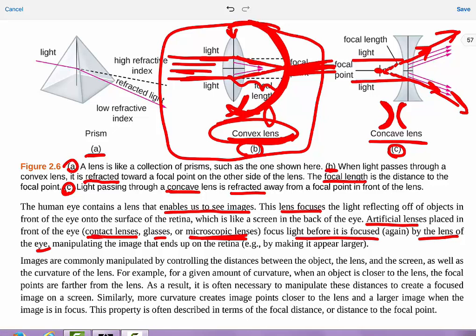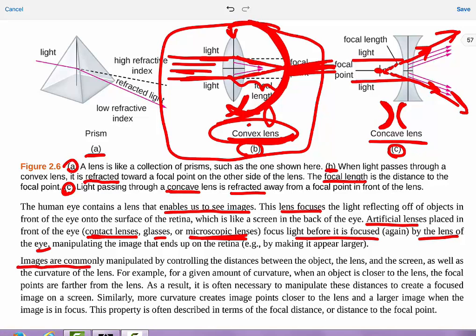But then we also see that same thing happening with contact lenses and glasses, where the convex lens of our eye, for whatever reason, the focal point doesn't match up with the very back of the eye on the retina. And so we have corrective lenses, contact lenses or glasses, that focus that light in such a way that our eyeball lens can then refocus it and make sure that it does land on the retina where it's supposed to, to make a clear picture that is then sent to the brain.